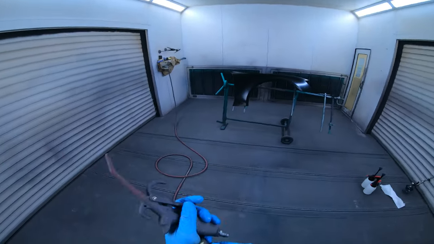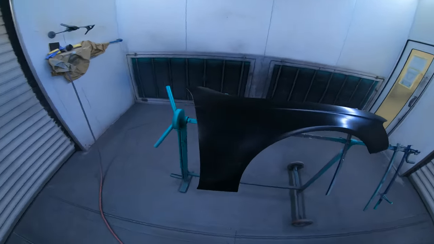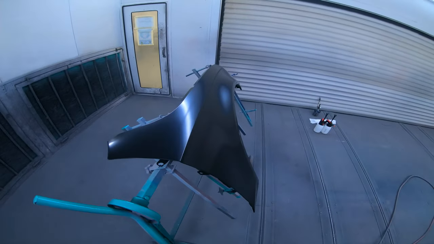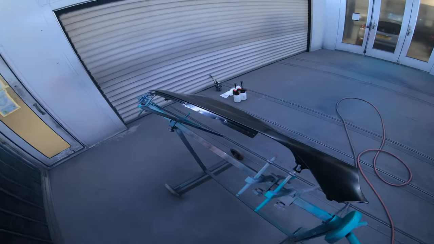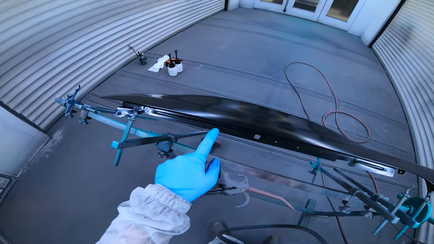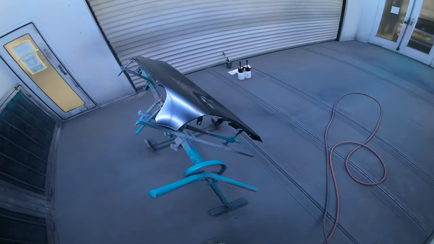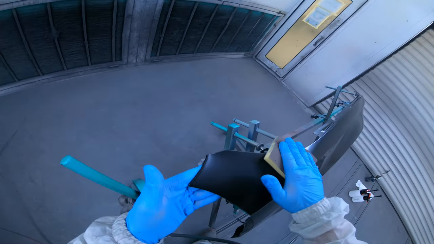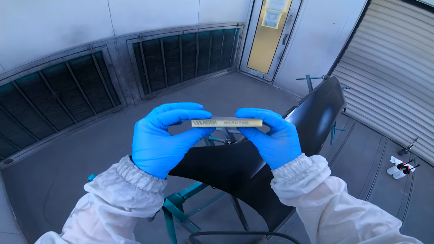Here we go then, so new parts, new panels like this one. It's a daily thing, day-to-day running of any sort of body shop or accident repair center. You're going to get new parts and they're going to come electrostatically coated like this one. I'm just going to walk you through how I deal with them.